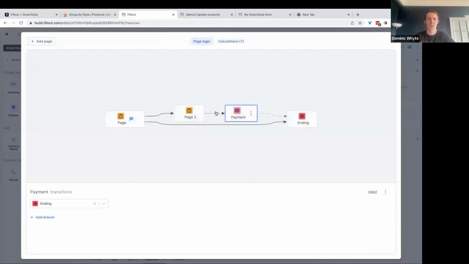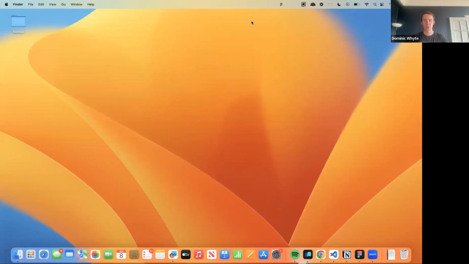And yeah, you can even have multiple different payment pages within your form. So if you want to use this page logic feature to only have some people pay, like you might have a question that says, are you ready to pay right now? Then you would route them to the payment page, otherwise route them to the ending page. So there's a lot of possibilities there. And then we are actively working on more payment gateway integrations as well, like PayPal and other payment integrations.